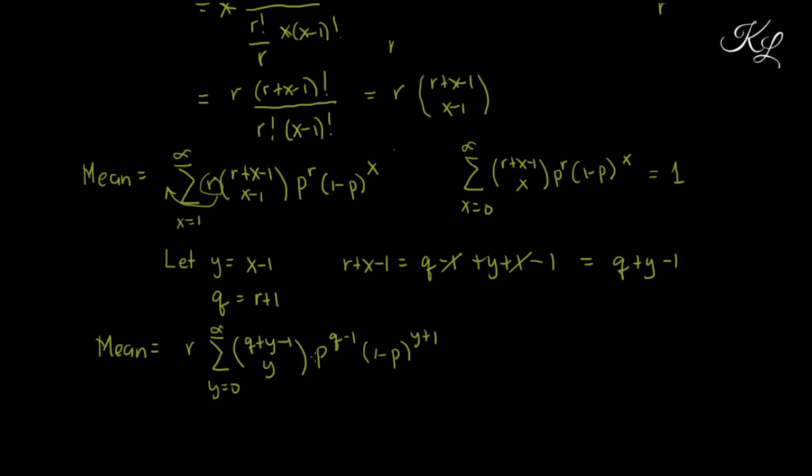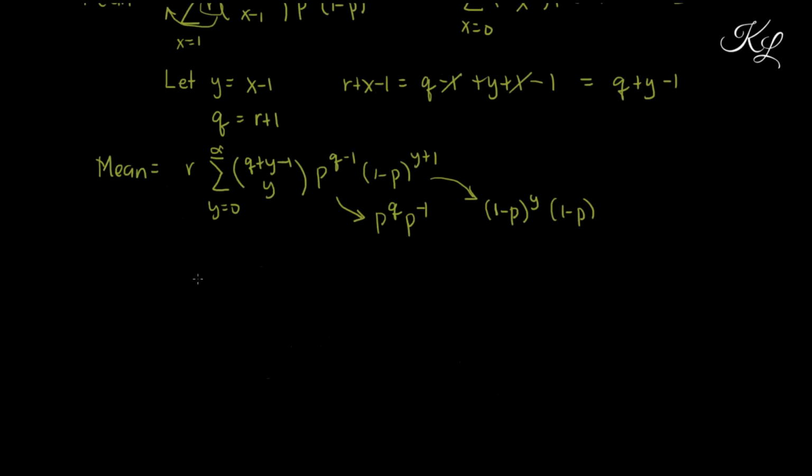Now, they are almost the same, aside from this one being r and this one being q minus 1. So we need to transform it to make it similar to this by factoring this one out. We have p raised to q and p raised to negative 1, because q plus negative 1 is q minus 1, and this p to the negative 1 can be moved out from the summation, leaving p raised to q, which is similar to p raised to r. Similarly, we're gonna use it in here. Also, we have 1 minus p, then this one is y and 1 minus p. Since y plus 1 is equal to this one, y plus 1, it is okay to factor out like this. And 1 minus p can be moved out from the summation because it's a constant.